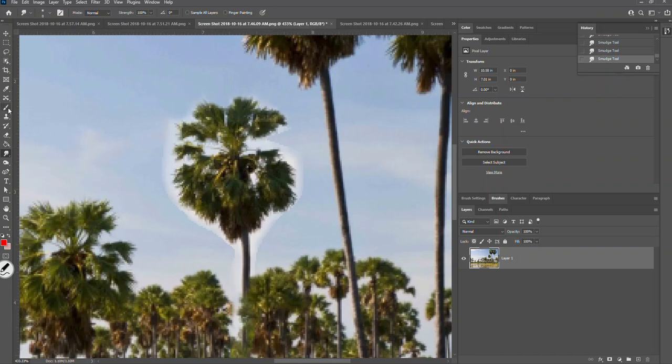Okay. We could use the paintbrush and actually paint those colors. You could use the clone tool.